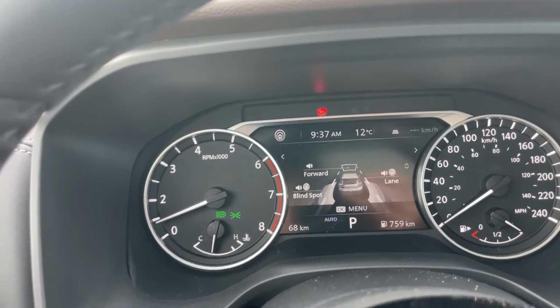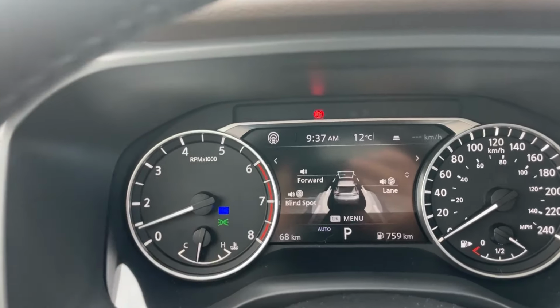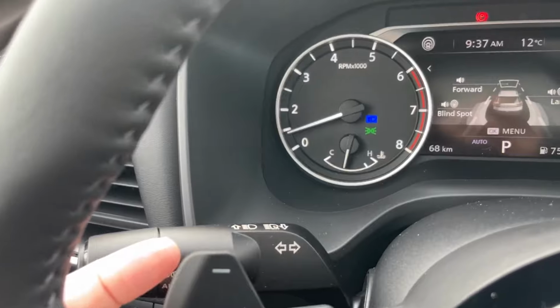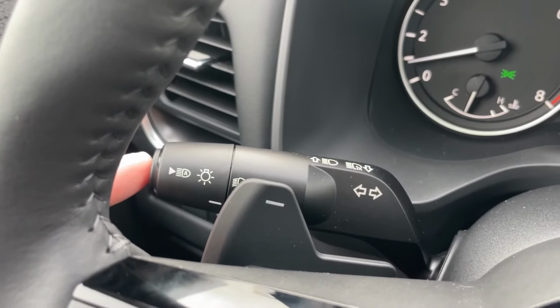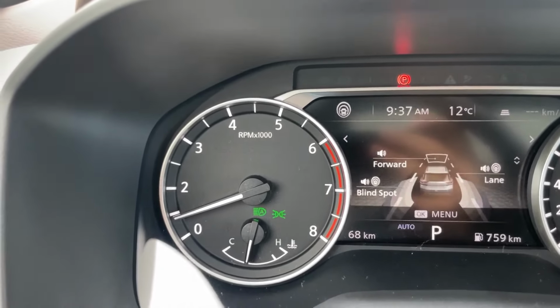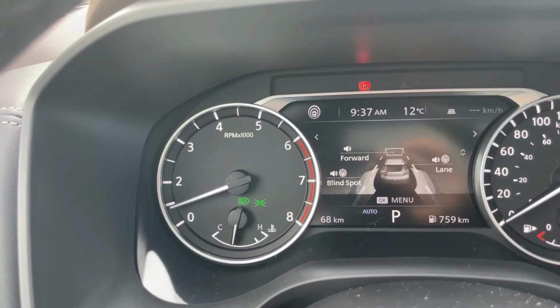With that said, if I manually turn on my high beams, I notice my green bullet disappeared. I just turned off my high beam assist. So when I turn off my high beams, it's still off. To re-engage this, I can see the same icon here. I'm simply going to push this button on the end of the turn signal indicator, and that comes back on. That's one of two ways that your high beam assist will turn off on you.